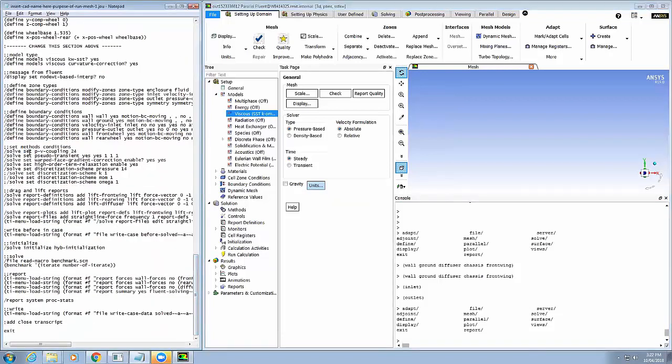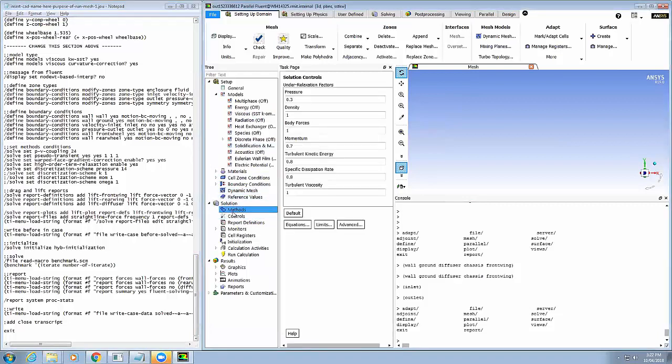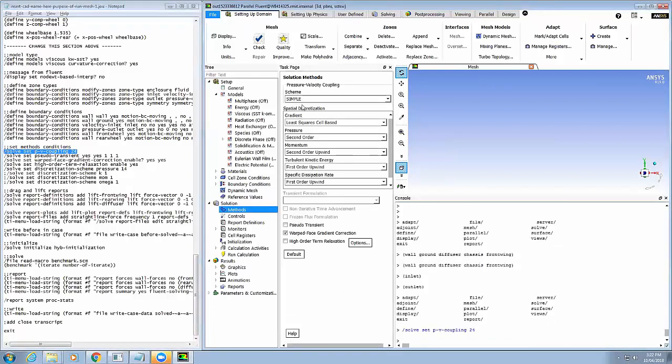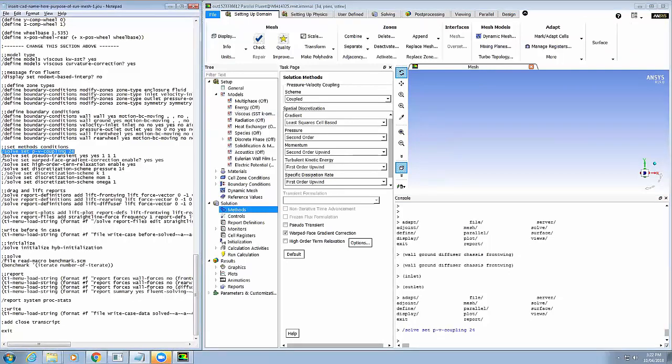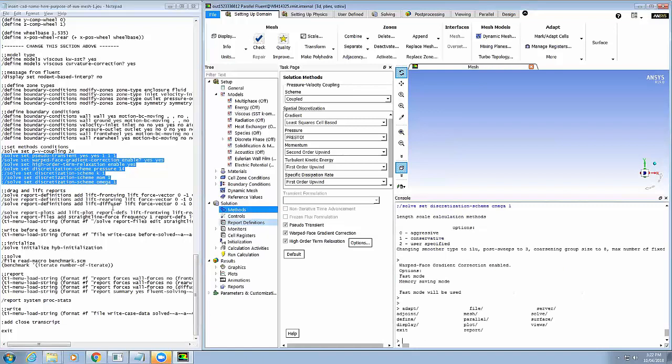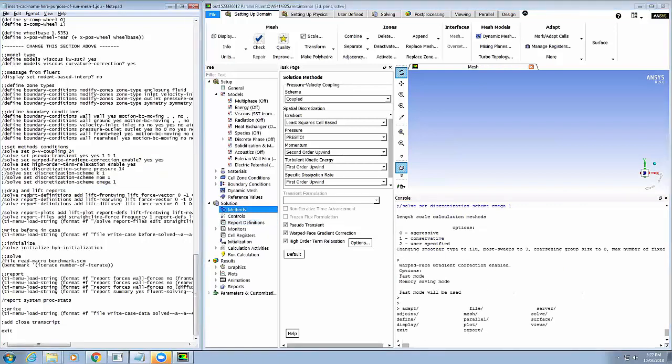So for instance, if I have a look at my controls, methods, this is using a simple velocity scheme. If I copy and paste that in, it should change this to coupled, right? You can see that. Cool. And then afterwards I'm just going to copy and paste all this in. I'm not going to add lift reports because you've just got a front wing. This normally just writes it beforehand, but then this will initialize it and this will run it.